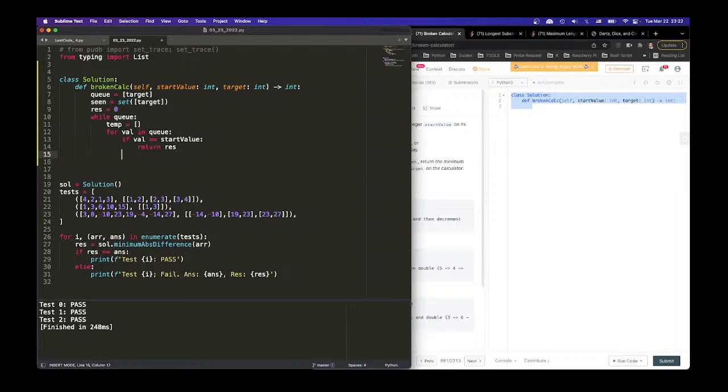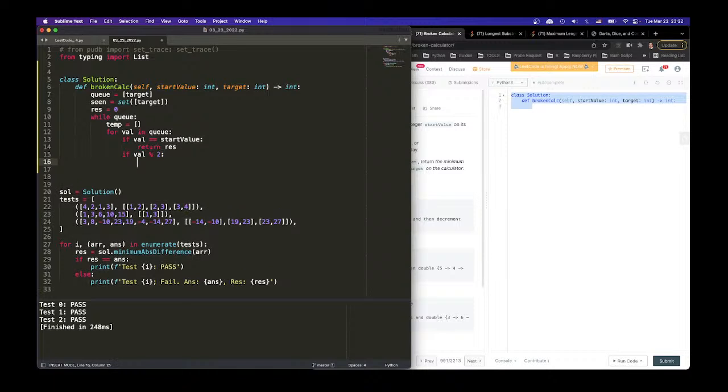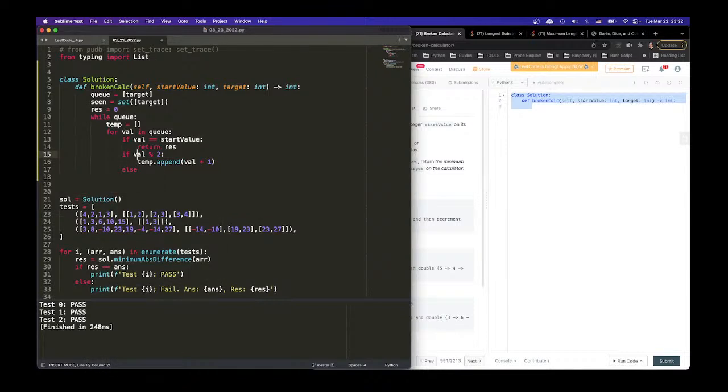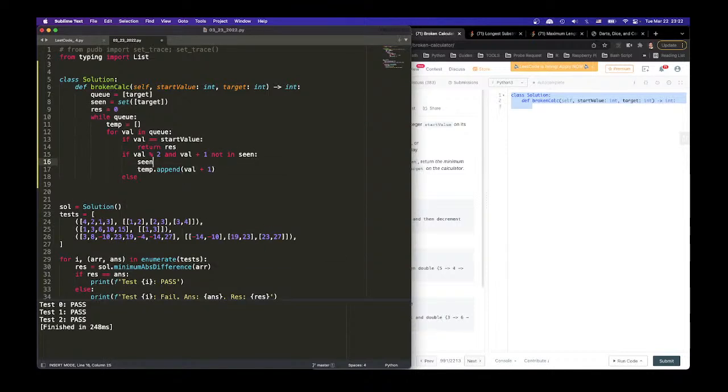Okay. Otherwise, if val is odd, temp.append val plus 1. Otherwise, and val plus 1 not in seen. Seen.add val plus 1, and then this.